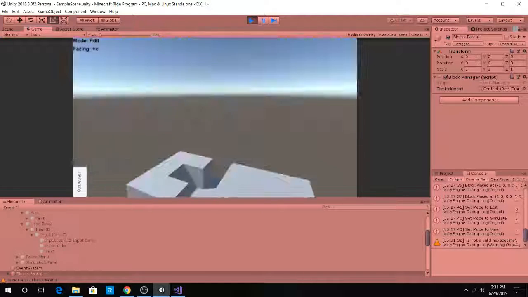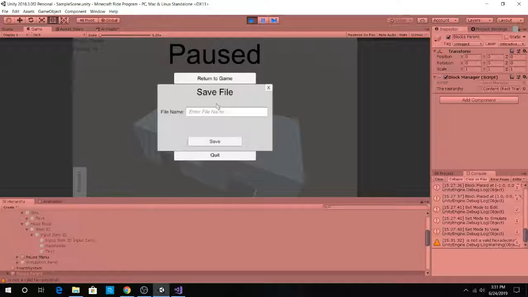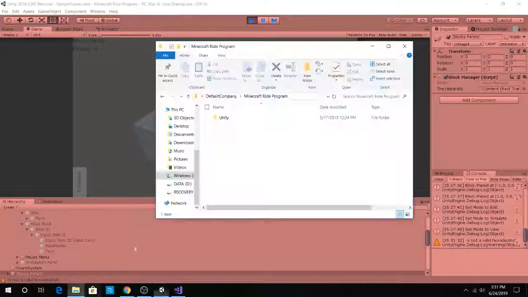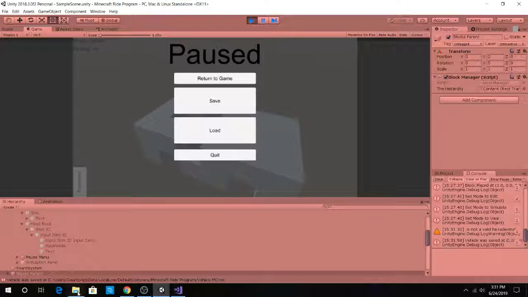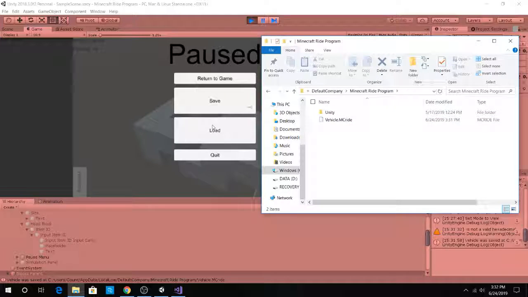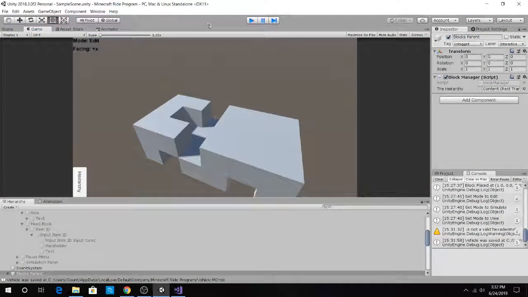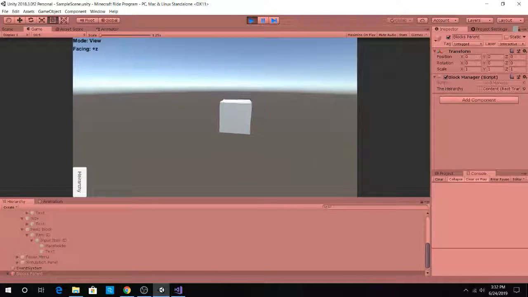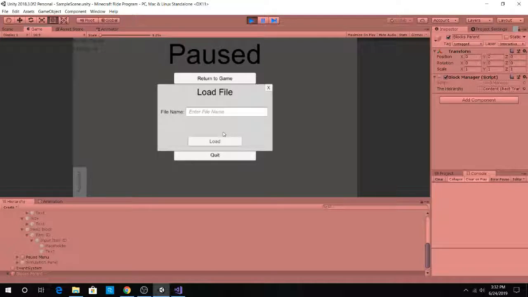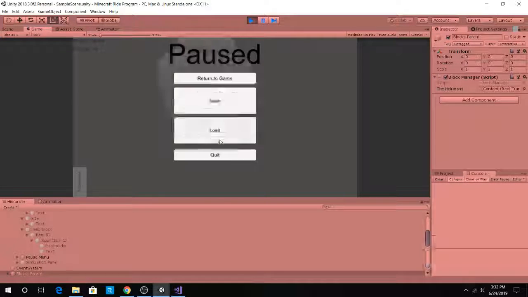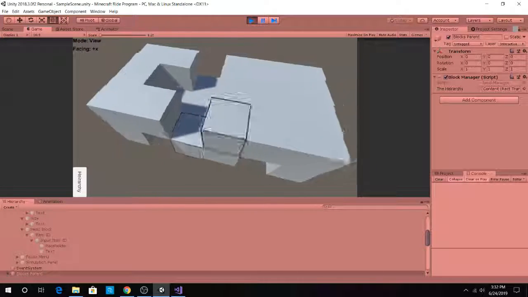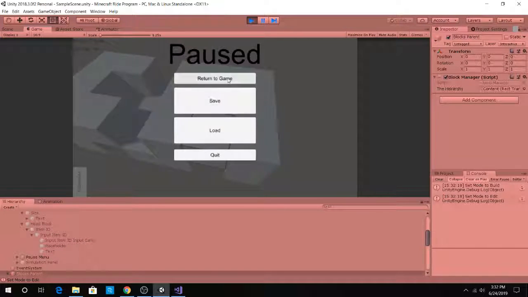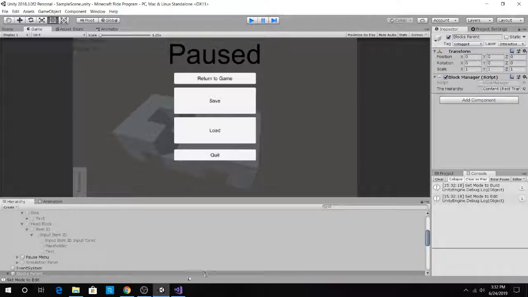There we go. And we'll go ahead and save it, and we'll call this one vehicle. Let me go ahead and show you. Here, save it. There it is, vehicle. Let me stop this so that we can reload it just to make sure that everything is perfect. So let's go here, load, and we will type in vehicle, load. And as you can see, perfect. And they all have the ID that we want them to. So let's get out of here.